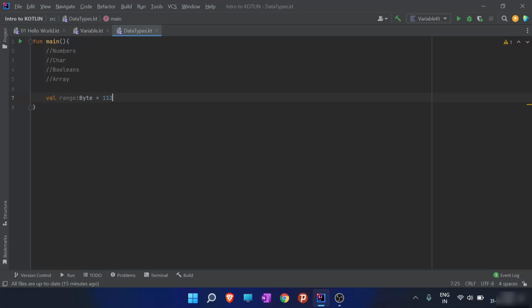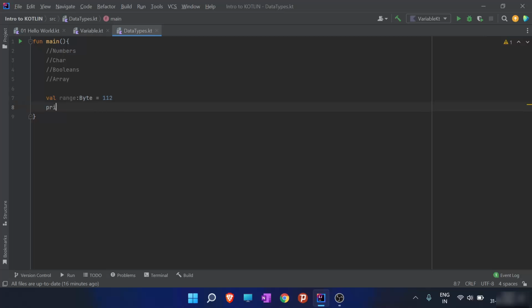When I have concise data with a value between 0 to 100 or such, then I use byte. Instead of using an integer or a long or a double, it keeps the data in a very small space. It requires much less space. When I assign it a value of 200, it shows a red underline, and when I hover over it, it says the integer literal does not conform to the expected type byte. Basically, it is out of range, out of bounds.